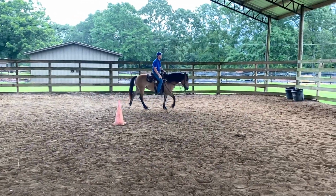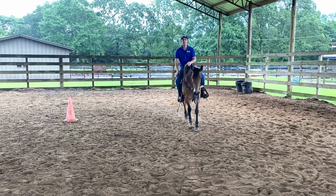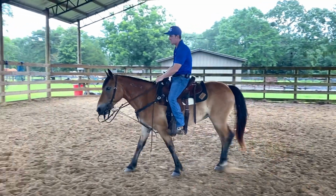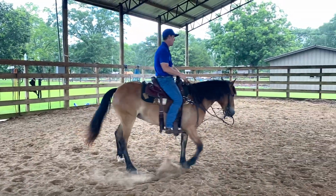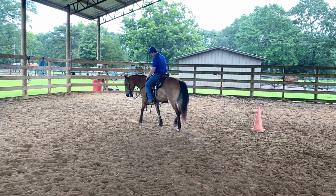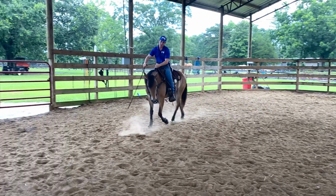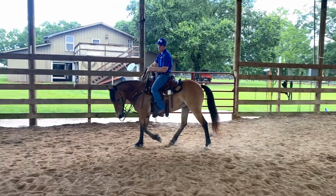So I'm not too worried if she doesn't pivot on the proper foot. I'm not too worried if she does anything funky. All I'm looking for is that she goes left when the left rein comes off, and she steps out with that front left foot is really what I'm looking for. Another pro tip, before you ask that horse to step around to the left, you can leg yield them to the right. That's really gonna help that bend.